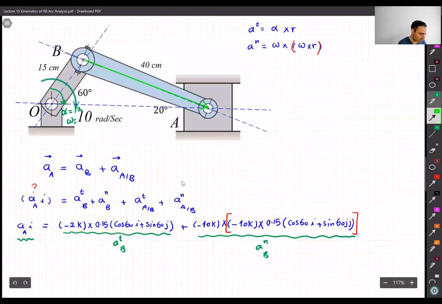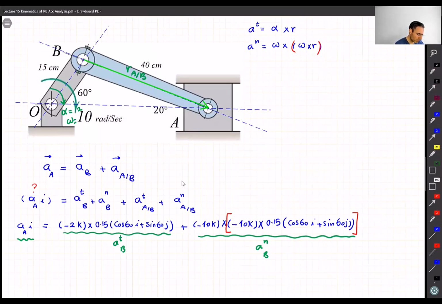Again, similar to before, right? This is R, A with respect to B. Let's substitute them. So plus, I'm going to continue over here. All right, so I need alpha, but it is alpha AB. This link AB, whatever alpha it has. And we don't know if it is positive or negative. We assume it's positive. I show it by K. Cross RA with respect to B.